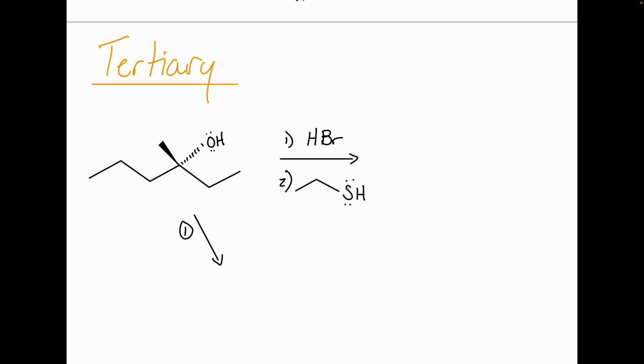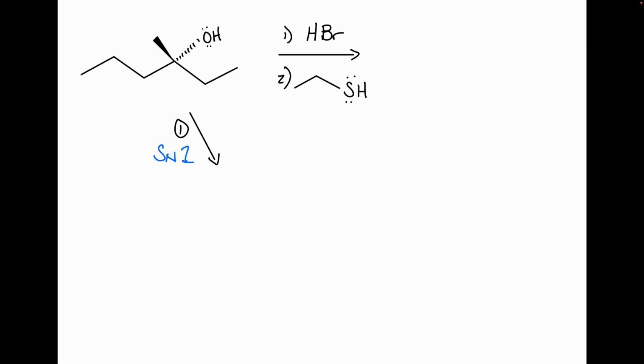Alright, so after step 1, because this is an SN1 mechanism, what am I going to do to my dashes and wedges? They're not going to be flipped, they're just going to become straight line bonds. I lose my stereospecificity. I could have started out with my R enantiomer, but as soon as I react this with my HBr, I'm going to get that racemic mixture of both possible stereoisomers. So we just represent that without any stereospecificity with our straight line bonds.